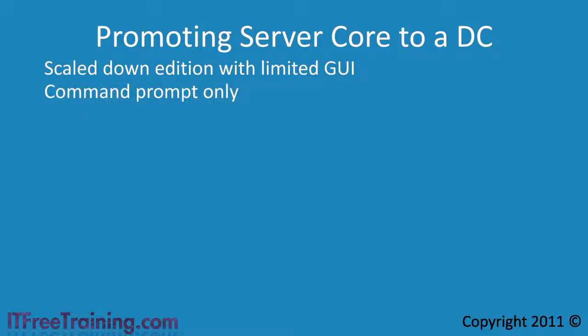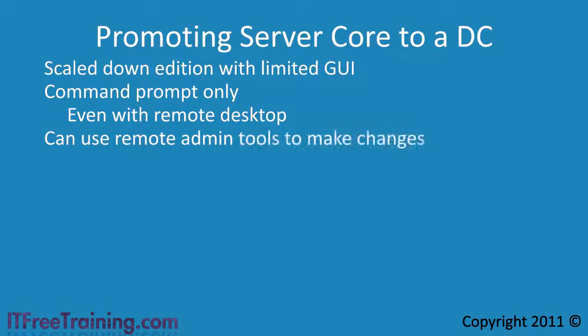Server Core does support remote desktop. However, when connected to Server Core by remote desktop, you will still get a command prompt. Server Core does support remote administrator tools. If you, for example, installed DHCP on a Server Core computer, you could administer DHCP remotely using the DHCP admin tool. Another advantage of Server Core is that it has a smaller attack surface.